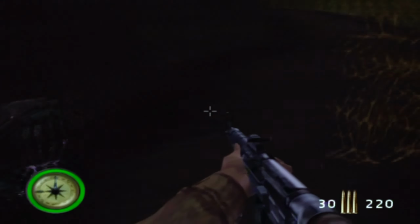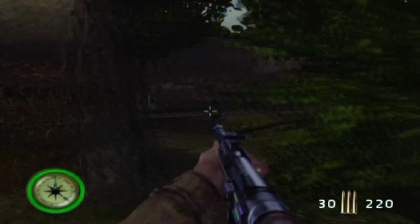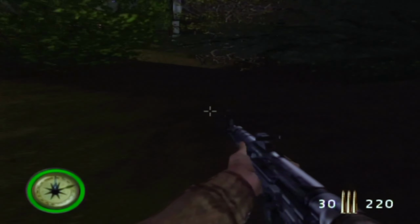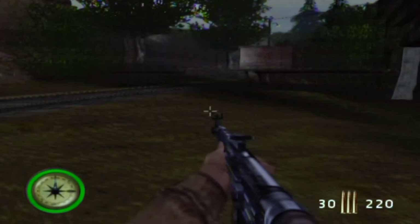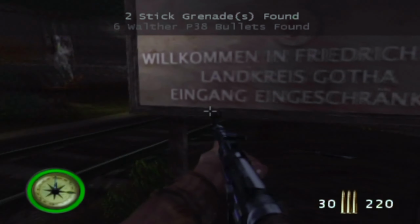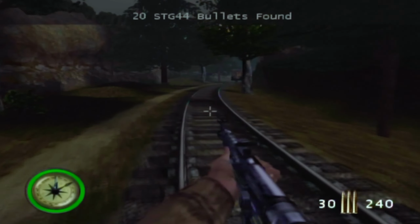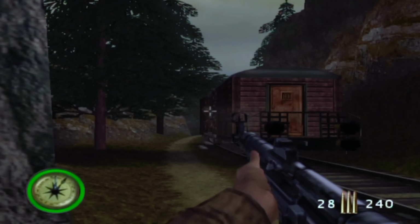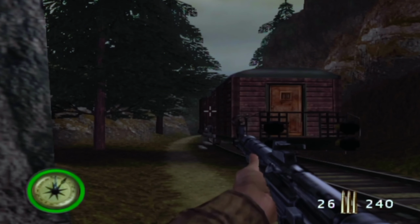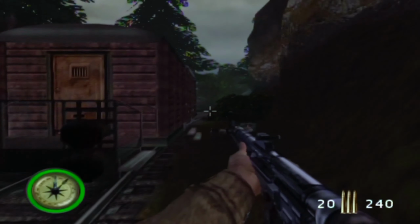So, yeah. Let's see, supplies they have dropped, perhaps. Yes, some ammo. And here's another train car, possibly also detached from the armored train to stop you. But there are some guys in there that are not even trying to hide. That's one dude. There's another one hiding over there. And that's that.